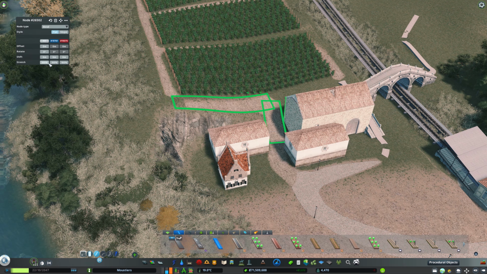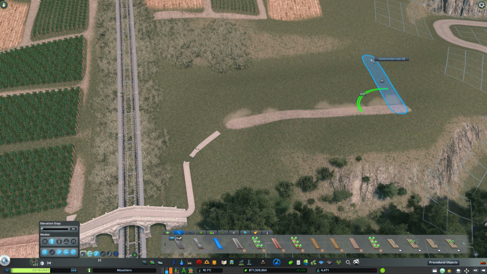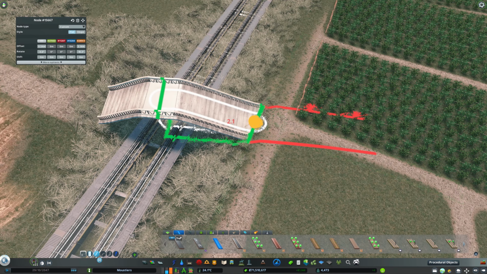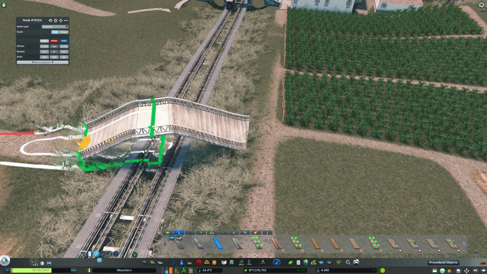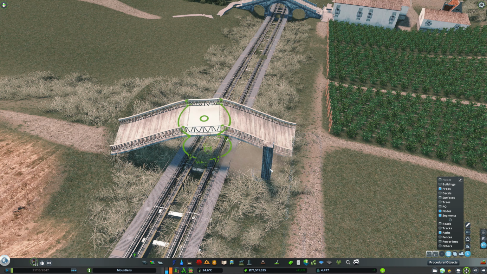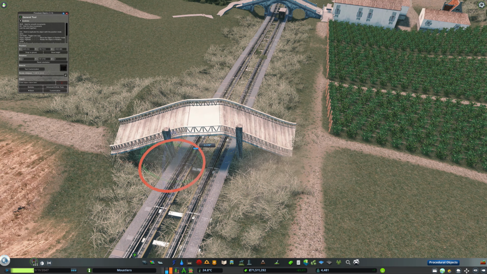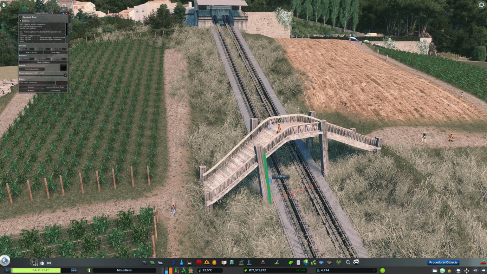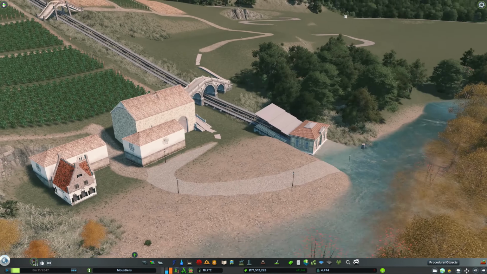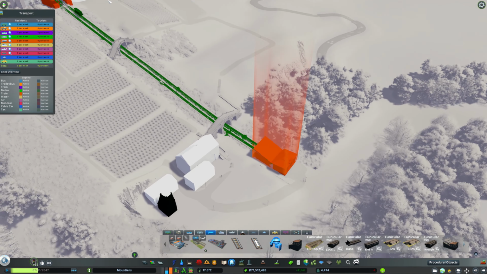In order for me to have a walking tour that goes around the winery, the game needs me to create a loop with that pedestrian path. And that means it needs to cross over the funicular at least twice. So down the bottom here I've got some really nice stone stairs with some arches underneath that look pretty appropriate, and it was tempting to use these in the other spot as well. But in the end, I just decided to make a really rugged looking wooden set of stairs. Maybe these ones represent some original stairs, and the lower ones, the nice stone ones, represent upgraded ones.